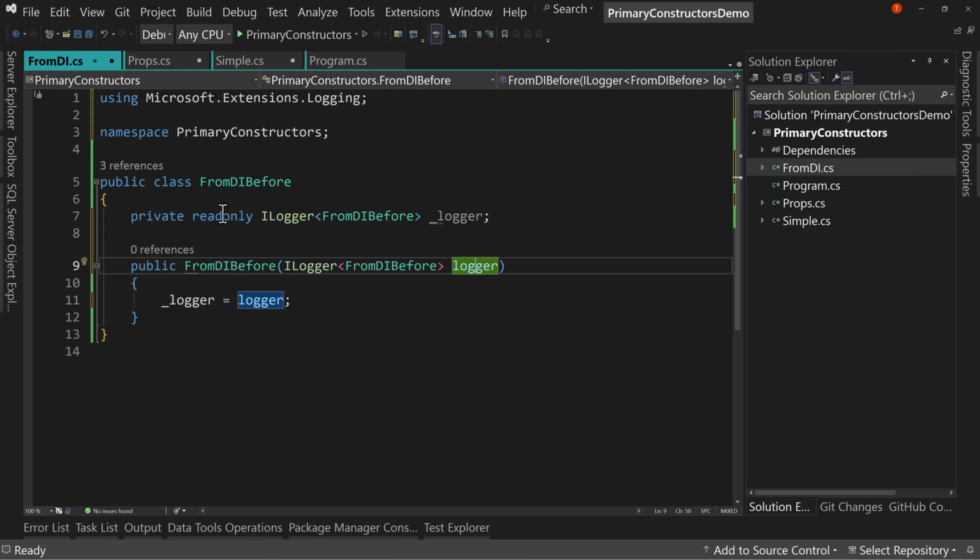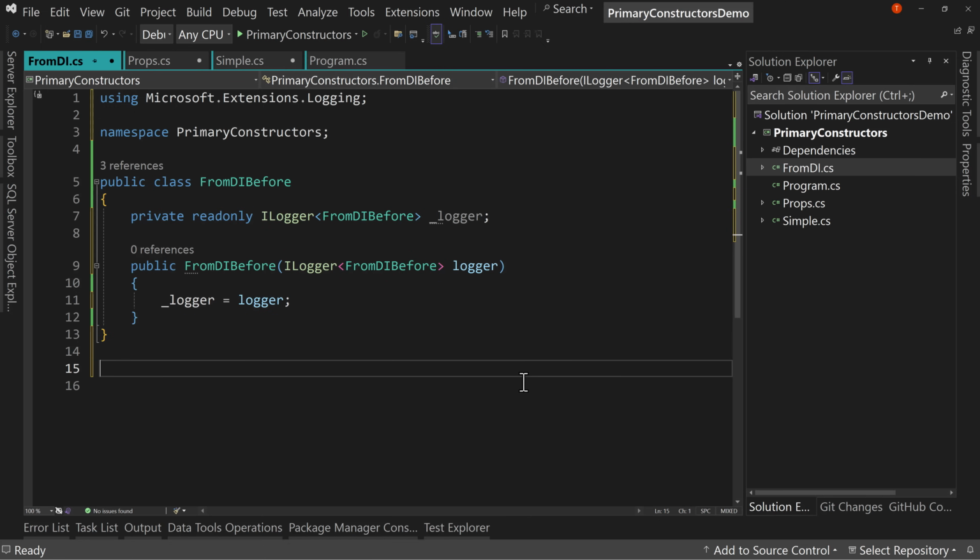Now, as you note, this is read-only, and that's a good thing because I don't want my values coming from dependency injection to be read-write. I don't want to mark them that way. First of all, it's more efficient to make them read-only, but also it's the correct thing to do because if I accidentally overwrote that value, that could cause a significant problem if it's, say, a shared value. So I definitely want to mark it as read-only.